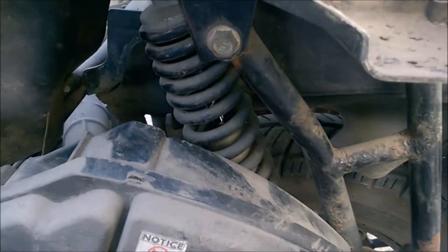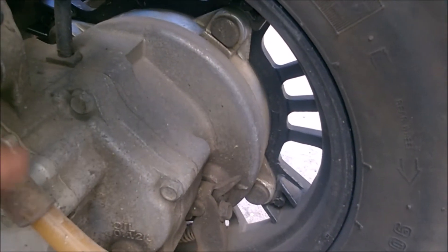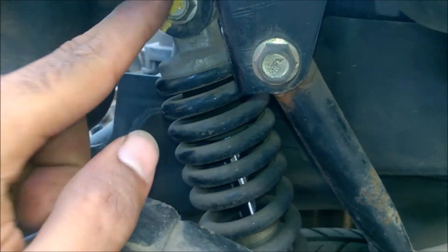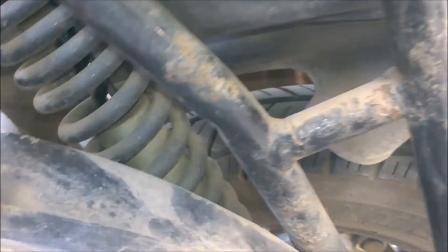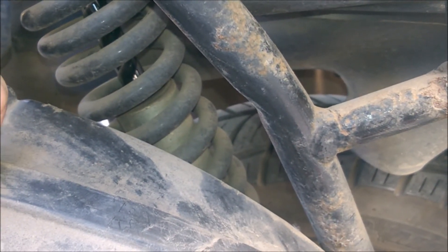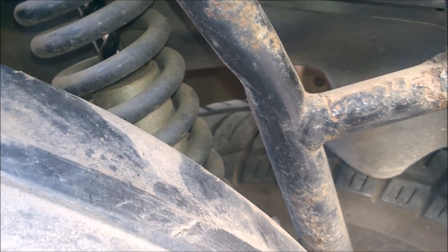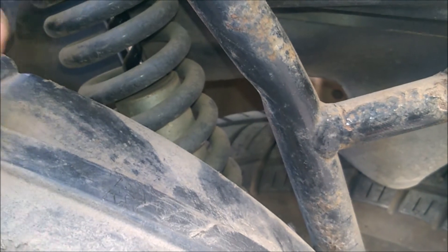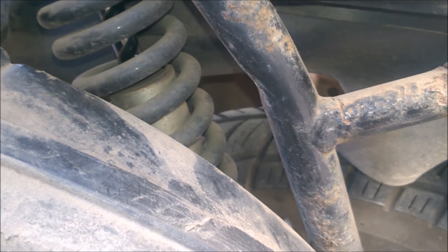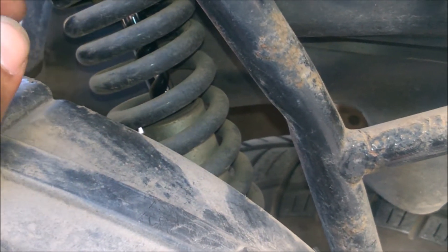You will have to remove two bolts here — one is 12mm and the other is 14mm. Undo these two bolts and the suspension will come out. The suspension I'm going to install is gas-powered — it's powered with nitrogen and oil. The old one is oil-only, and as the vehicle crosses 10,000 kilometers, the oil gets thin and the suspension doesn't work smoothly. So I'm changing it now.